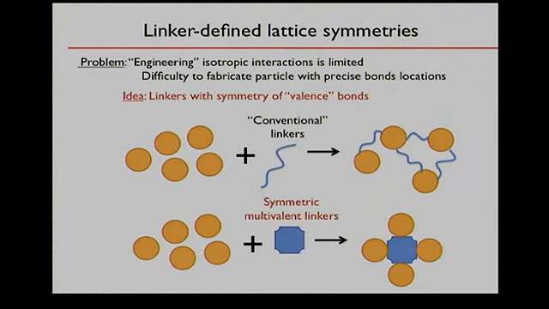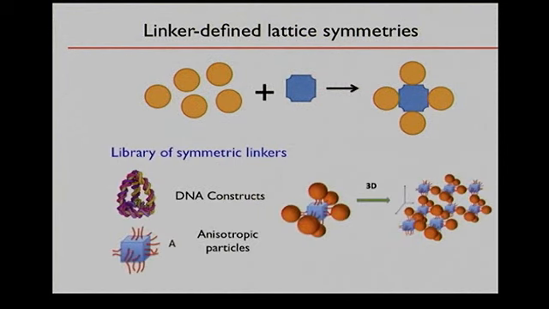So what is important, we're not giving up DNA. DNA is extremely important for the local recognition here. However, the long range order is promoted to some degree by these geometrical constraints imposed by those linkers. A little bit more practical, it's possible to use more complex DNA constructs, which I'm not going to discuss in detail, or it's possible to use anisotropic particles as those types of linkers. And this is as shown here. One can imagine we can use more complex organization of spheres, for example, promoting their connection with cubes.